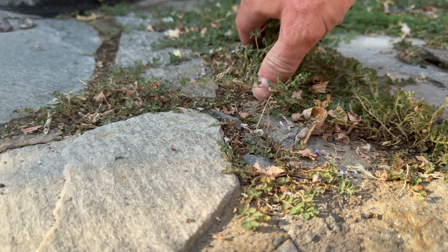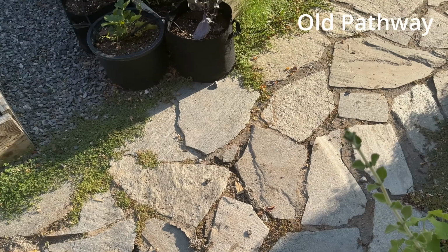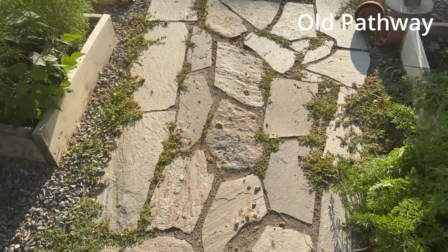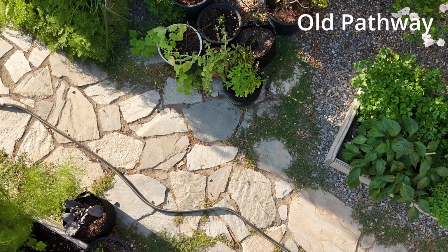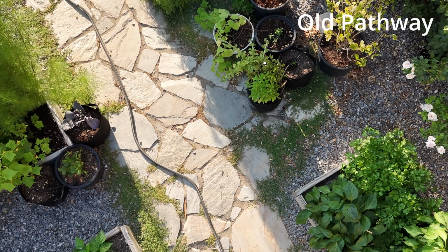Because we used flagstone, I couldn't use the typical polymeric sand that's only meant for joints that are like 1/8 inch to 3/4 of an inch. None of my joints are the same width and spacing, so I had to find something stronger. I used a type of polymeric sand that was specified for joints wider than 1/2 inch, which was perfect because with my flagstone, none of my joints were consistent, and a lot of our joints were at least 2 inches wide.